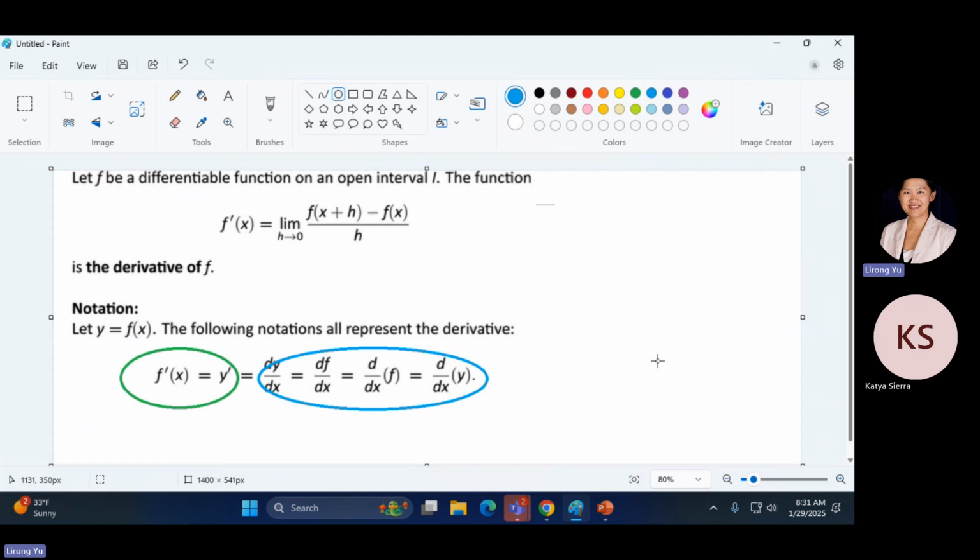And then why do we have y prime? We have y prime because in this notation, you see y is equal to f of x. So if you have f prime for your derivative, you could also simply do y prime for f prime of x. So y equal to f of x essentially gave you f prime of x equal to y prime. They're essentially the same thing, rooted in the function notation, or the idea of how a function works.